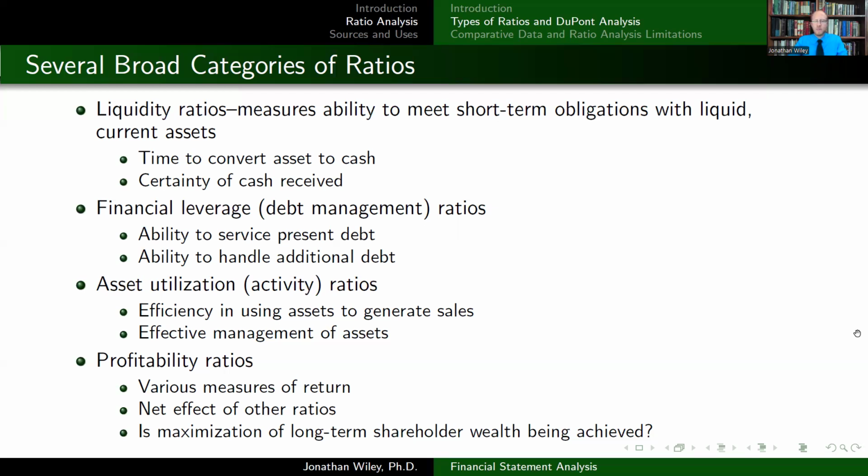Then we're going to look at the asset utilization or activity ratios. This is looking at essentially the efficiency in using our assets. Most commonly, we're going to be relating our assets to sales in some form or fashion. In some cases, we're looking at how fast we're collecting a receivable, or how many dollars of sales I am generating with each dollar of assets or net fixed assets, things like that. It's how often I am turning over my inventory. It's all about using my assets and generating sales or collecting the sales, that connection between assets and sales and collecting it.